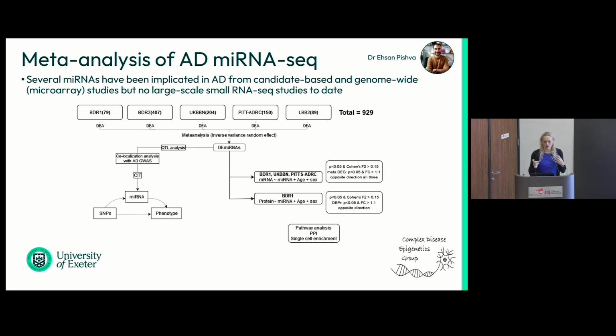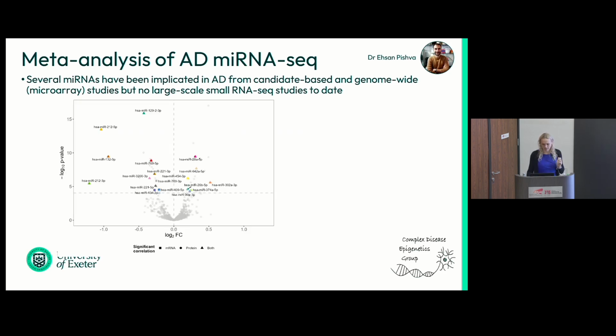But also, what we've done for a lot of these cohorts is, as well as the small RNA sequencing data to analyze microRNAs, we've also generated matched RNA sequencing data so we can directly look at the change in gene expression, and we've done mass spec as well so we can look at proteomics too. The RNA sequencing was only in 3 of the cohorts and the proteomics in 1, but essentially we can infer some relationships from that.